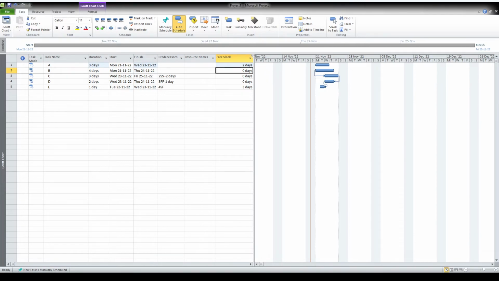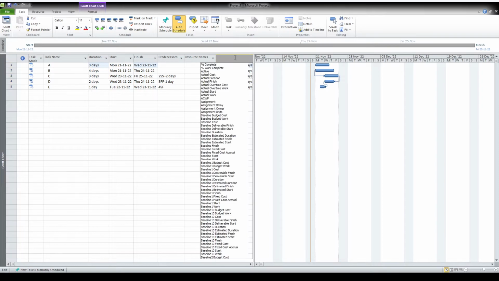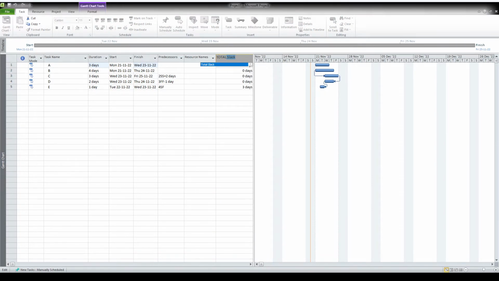You can also introduce total slack in this fashion, so you also get the total slack details. This is how you can introduce a column and get the details. You can get various other information from this. If you want the successor details also, you can get them in this fashion.